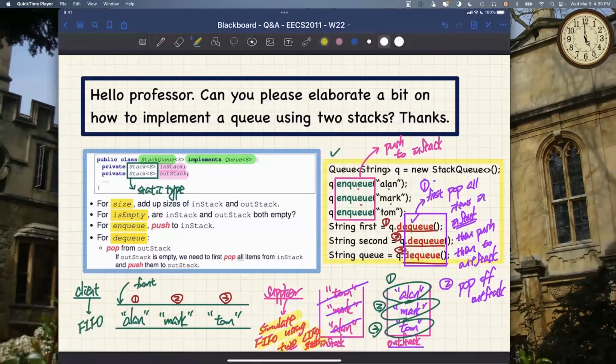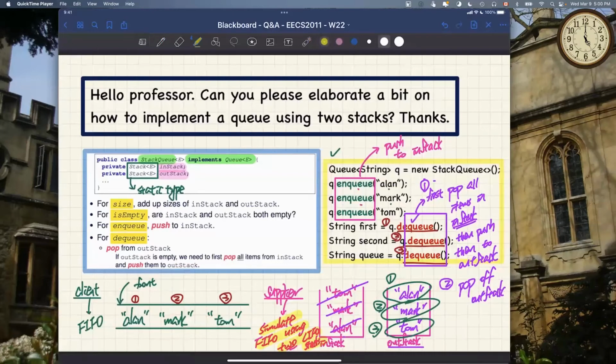All right, guys, any questions about this? Like about simulating a queue using two stacks. Right? If you have a study buddy, you can definitely practice. Maybe try to do some role play, right? Maybe one of you will be the interviewer, the other one will be the interviewee, and then you can ask the question about how to really implement the queue using two stacks, and then you'll try to explain to your study buddy exactly how this works. Yeah, even if you think you got exactly what I'm trying to say here, when you try to explain it by yourself, it may not be so straightforward. You definitely want to practice, right?